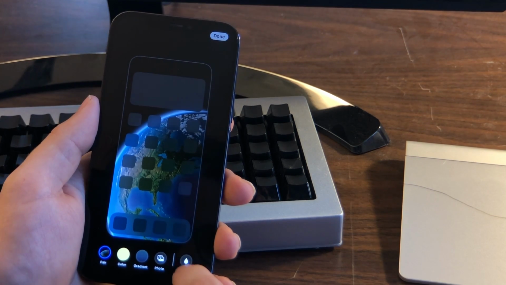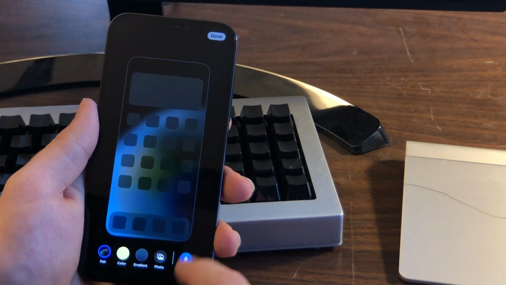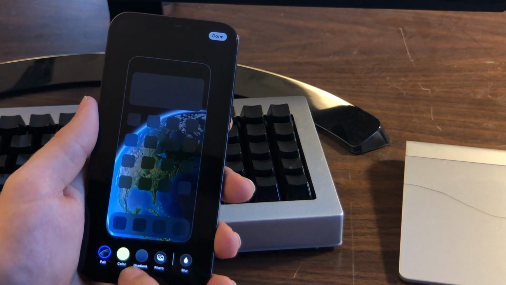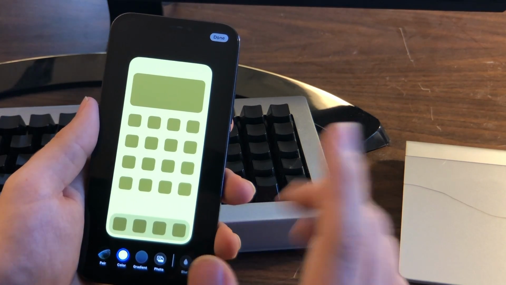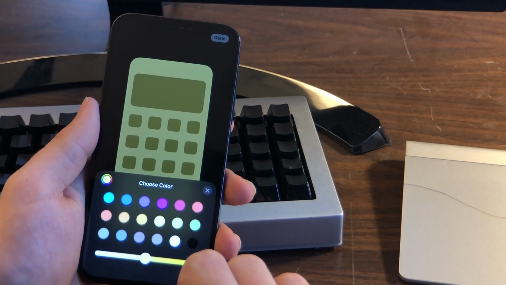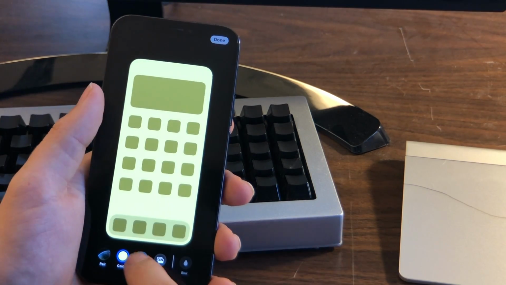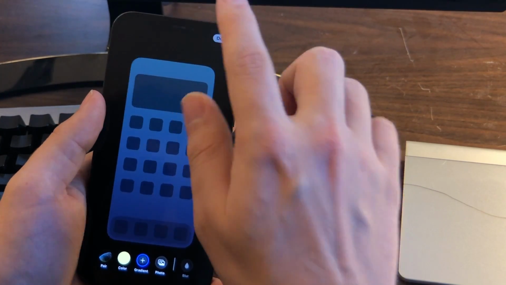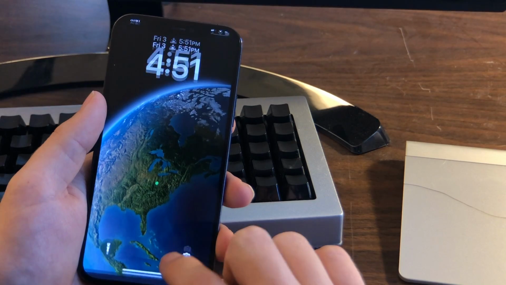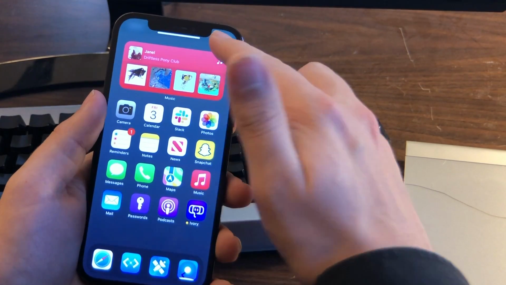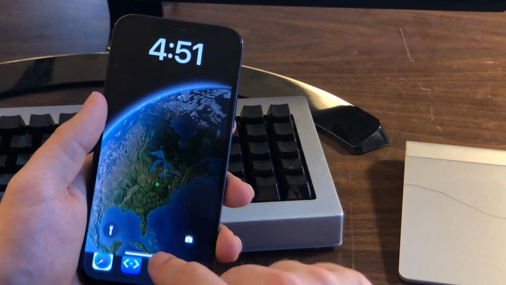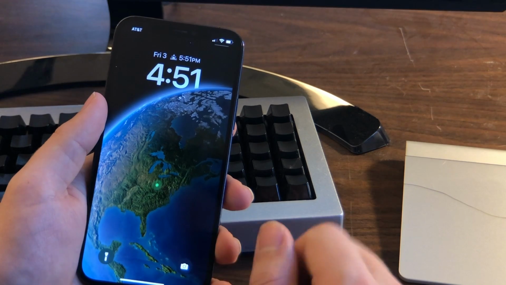You can turn on and off blur on the background. You can set it as just a solid color, like this horrible shade of yellow, or a pleasant little gradient, and thus when you unlock your phone, you have a different home screen and lock screen. What a time to be alive.